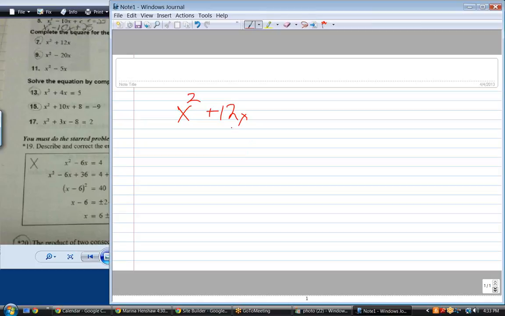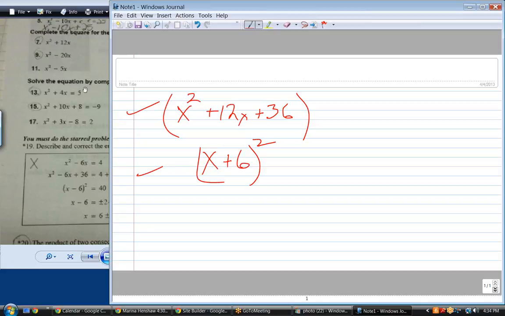So then, well, that equals 6, and then you have to find the square of 6, not the square root. In other words, the square. We're going to add 36 to the expression. And by doing that, we can now write this as a binomial squared. In other words, that's x plus 6 quantity squared. And so the purpose of completing the square is so that we can get it into that kind of an expression. And only by adding exactly 36 can I get it to this.